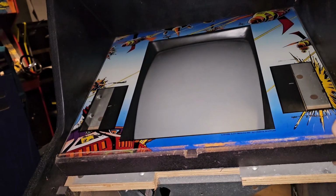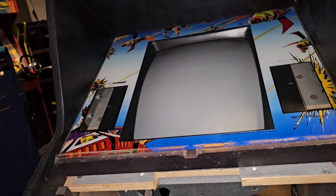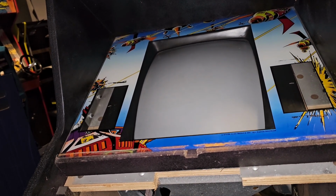I'd love to get these cards done up. I believe one of the sides, because I got some images from MAME. I did email a guy from VAPS. He said he would eventually get those photos to me, but he says it's buried, of course, like all the way at the end of the storage unit. So he can't readily get it for me.